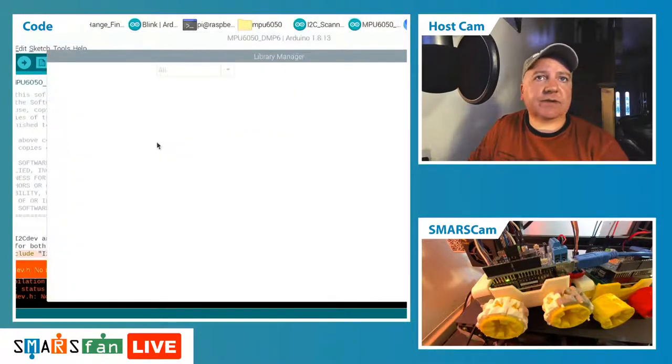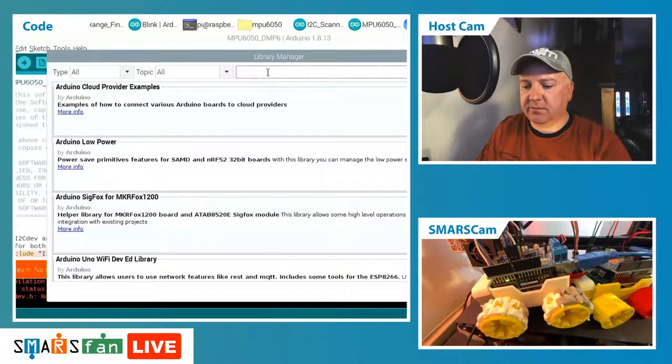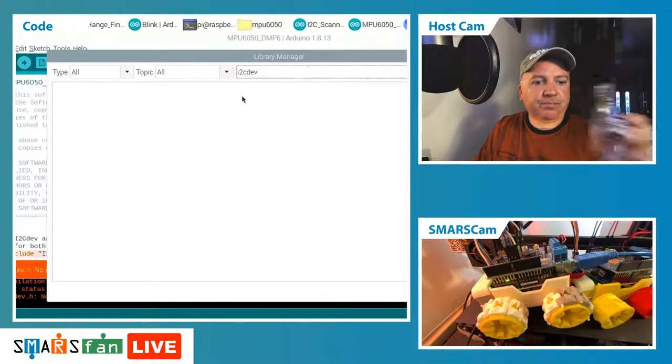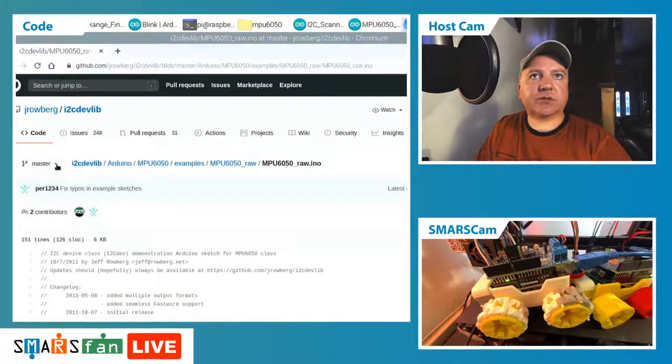Let me just wait for that to open up, and then we just type in the search field there, I2C dev. If we can't find that, we can just download the code from GitHub. So I2C dev, let's just give that a search. I'm pretty sure that it was on here actually. If not, okay, we'll just go back to GitHub and download the whole thing.